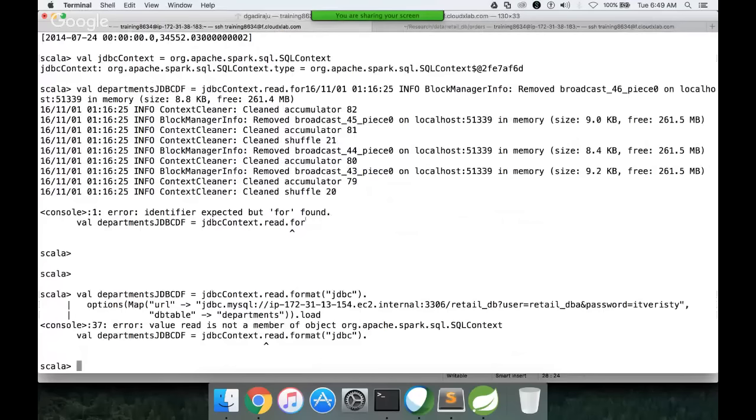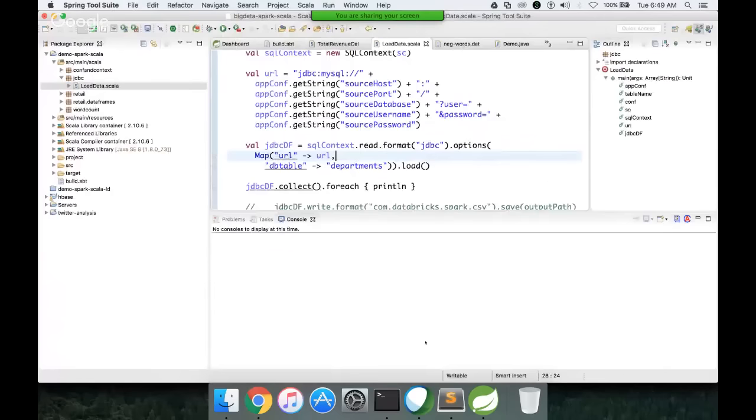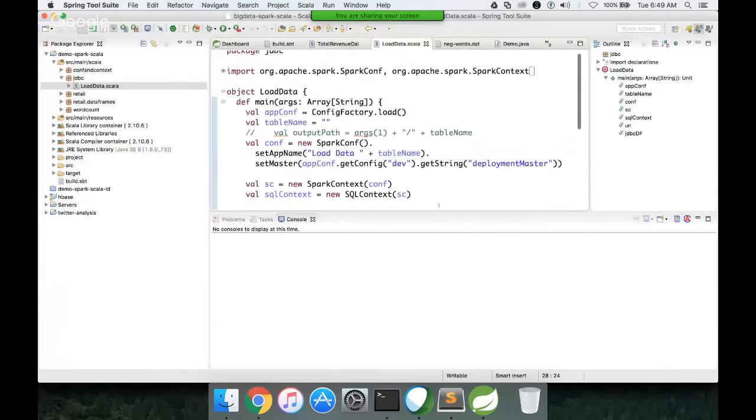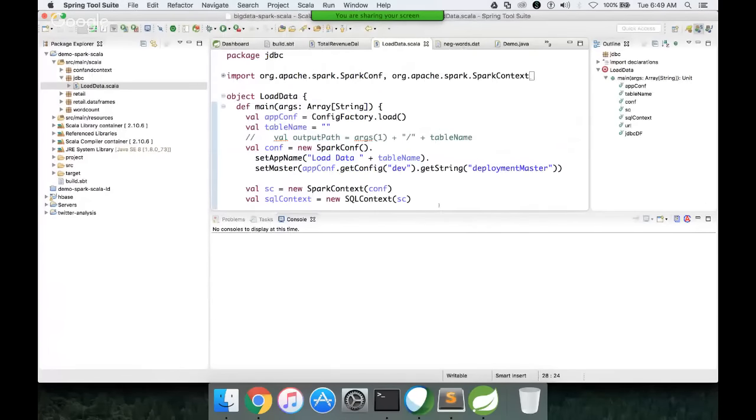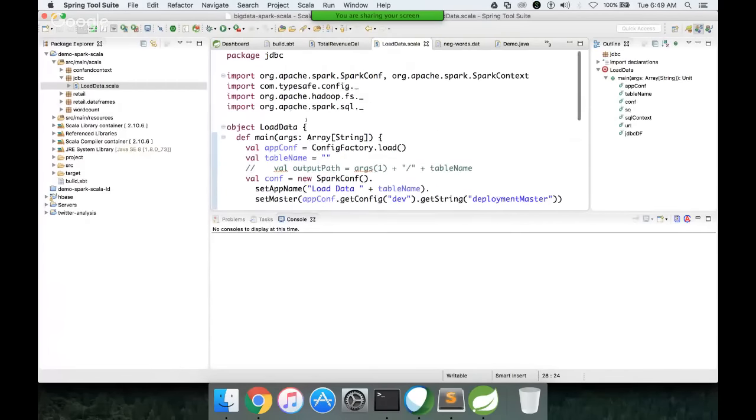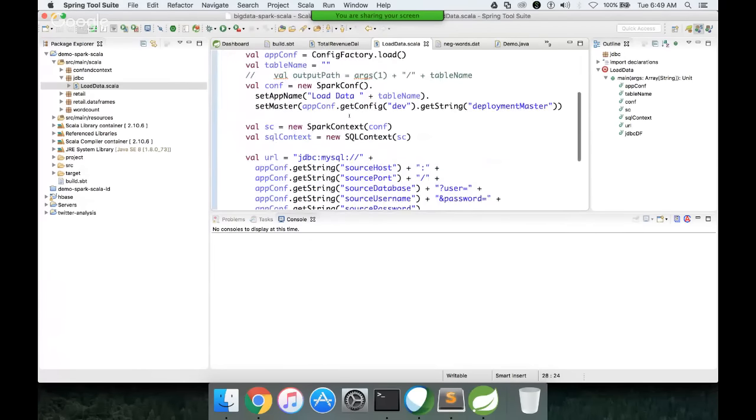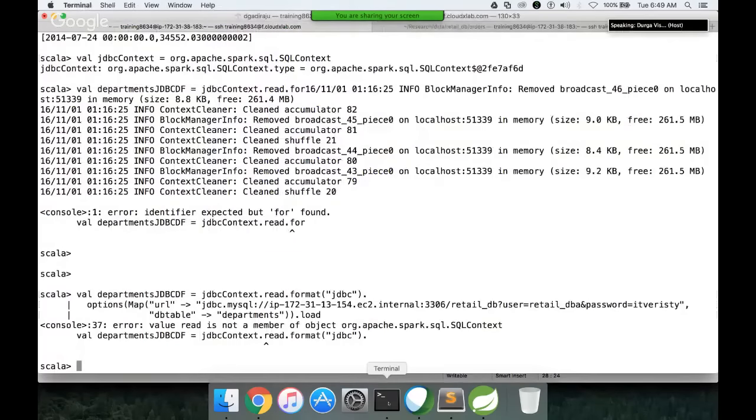Okay, so there is an issue. Value read is not a member of object. Yeah, here I have to use the constructor.